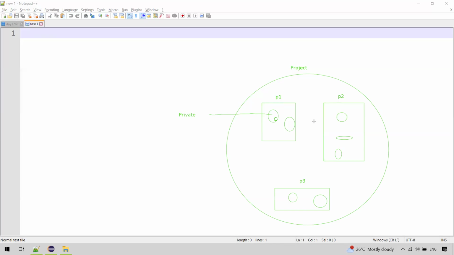So whatever we are discussing, whatever we are declaring till now, variables and methods, all these come under the package, right? So all these come under default. And when we say default, the scope is only within the package. So within the class and also outside of the class, we can access those variables and methods.